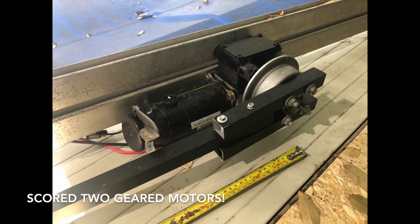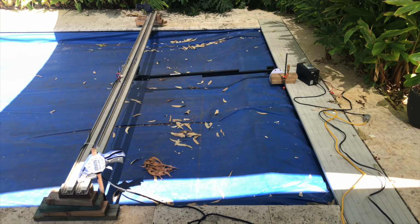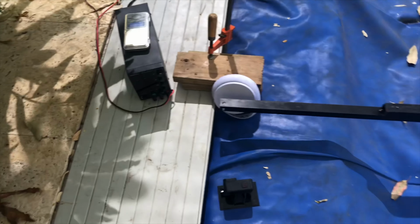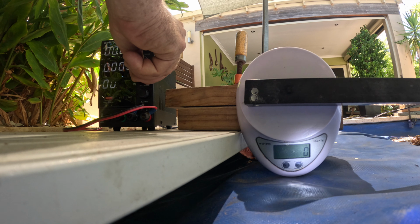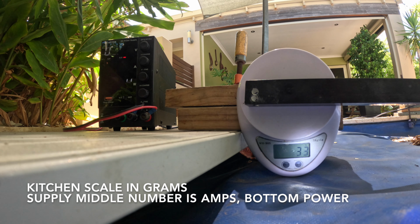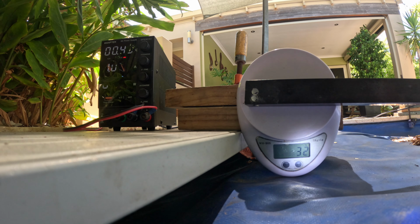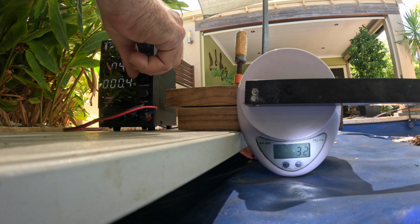So when I found a Gopher mobility scooter with two perfectly good geared motors on the side of the road someone had chucked out, it seemed like an ideal test mech. I strapped a bit of scrap aluminium to it, and the idea is it would spin something around the pool. By applying a constant current from a constant current power supply, this applies a constant torque to the motor, which in turn applies a constant force.